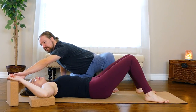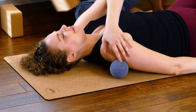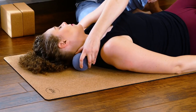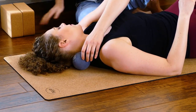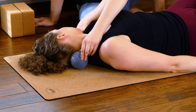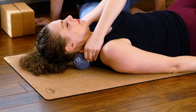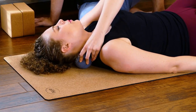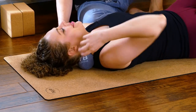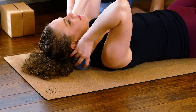I'm going to grab the blocks here for Karina to have her slowly lift out. I want to see if she can comfortably move the Yoga Body Massage Ball right into the posterior of her neck. She could go closer to the occiput, meaning the base of the skull. She could go more towards the top of the neck. She has her head turned towards me, and then she can slowly roll it back to center. Would you like to try both sides at the same time? I'm going to place the other ball in position and see if we can get both of these right around the base of her skull.